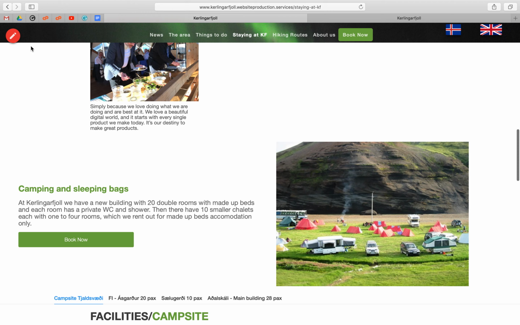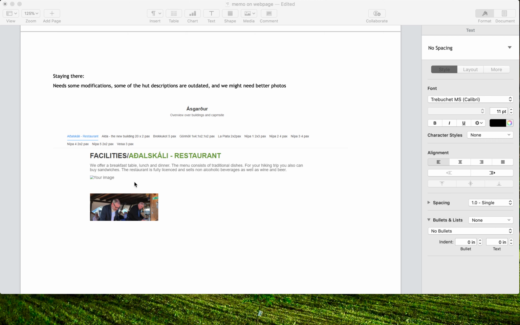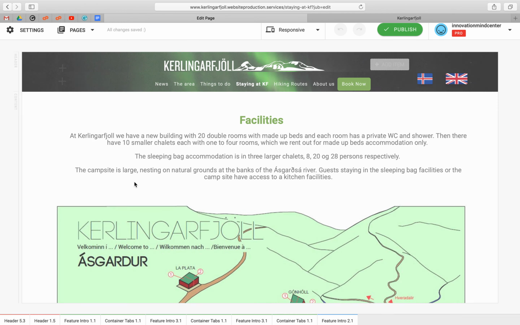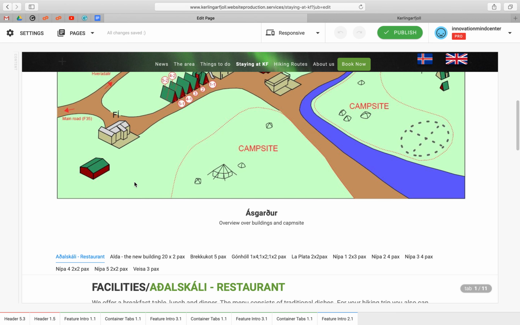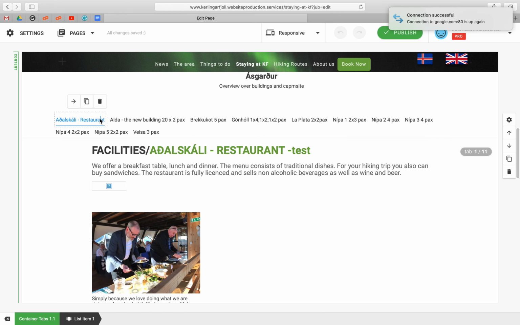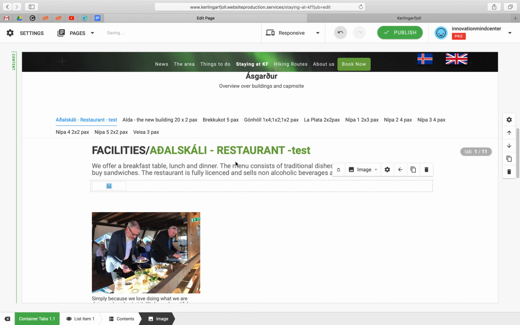So let's click on the edit button. So definitely you can change anything here, or you can even change this part. Just click the tab and add text. So it's very simple.